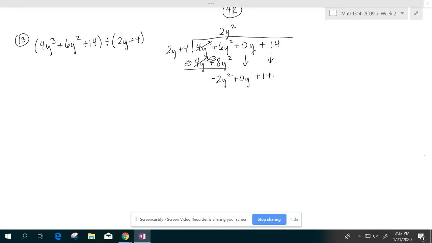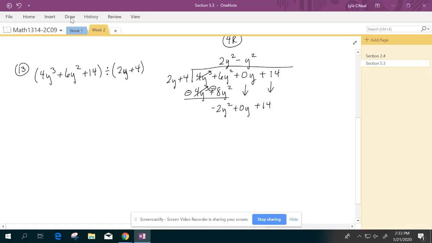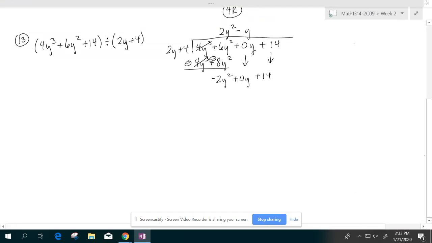So now what would I multiply 2y by to make this guy? Something times this to make this. Well, he's already a 2. I don't need to multiply him by 2. I'll crank him up to a 4. Would it be negative 1? Well, he's definitely going to have to become negative. Negative 1y squared, or just negative y, not squared though. Just y. Because y to the 1 times y to the 1 makes y to the 2. Right? And it's negative because a negative times a positive makes negative.